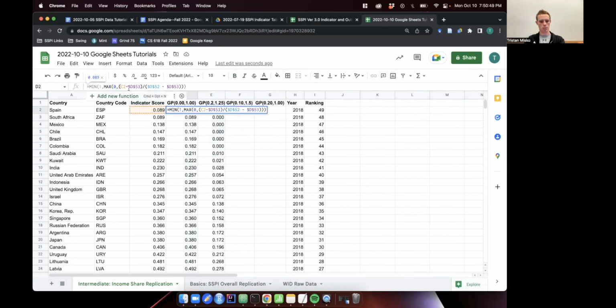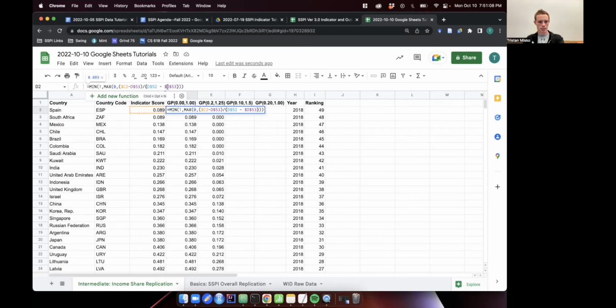We're always looking in column C, but we might not be looking in row 2. We're going to be looking down the sheet. So we're going to stick C, but we're going to leave 2 free to float. And then we're always looking in spot 53, but it might not be column D.